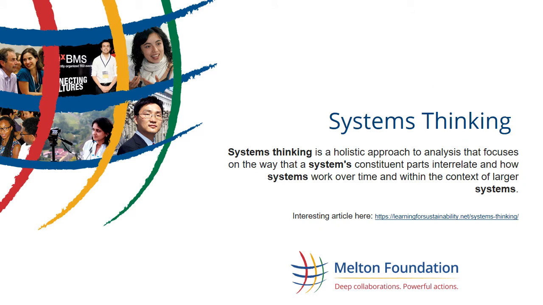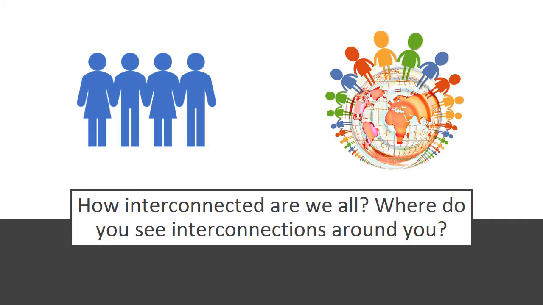Systems thinking can be basically thought of as a holistic approach that focuses on not just a system in its entirety, but also in the smaller parts into which the system can be divided. And furthermore, it also tries to look at a system over time and sees how these constituent parts of the system change over time. There's a lot of interesting material available online, and I would highly recommend you to check it out. Especially this link over here, which is from Learning for Sustainability, and it talks specifically about how systems thinking can be applied to sustainability problems.